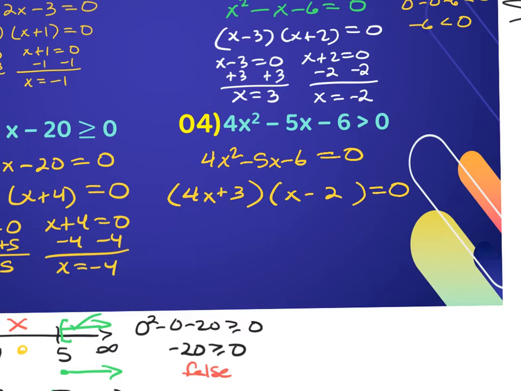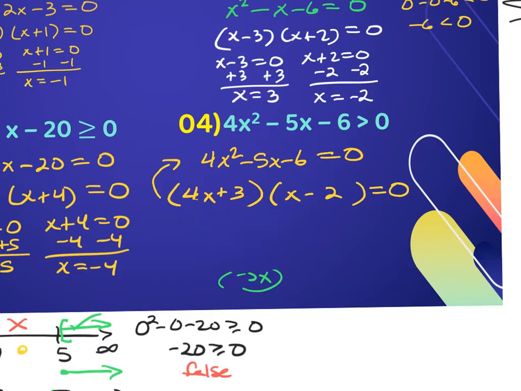The 2. Good. And when you guess and test, you have to do a quick FOIL now and double check that these factors do go back. And it does. What I always just check is the outside and the inside. Inside was 3x, outside was -8. When I combine them, I do get the -5 I was trying to get in the middle. So I did guess and test correctly.